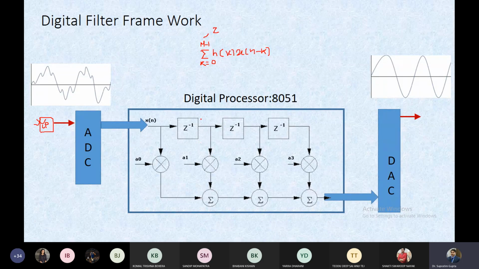So you can see that this is x[n minus 1], this is x[n minus 2], this is x[n minus 3], and like that. So we are only considering these three delays, the three past samples and the current sample, and then we multiply with certain factor which is coming from this h[k]. So h[k] is basically this a_k. So we need a multiplier or multiplication operation, and for that you already know in case of 8051 we have the function called mul_ab.